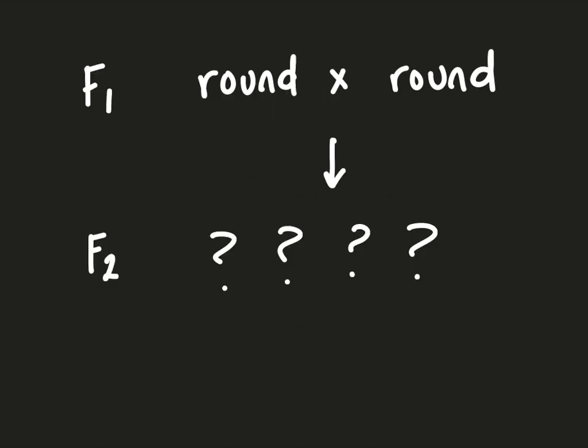Now let's think about what happens when you cross the peas in the F1 generation. Again, the phenotype of these peas is all round, but we know that the genotype is heterozygous, big R, little r. And what are we going to see when we make this cross in what we're going to now call the F2 generation?